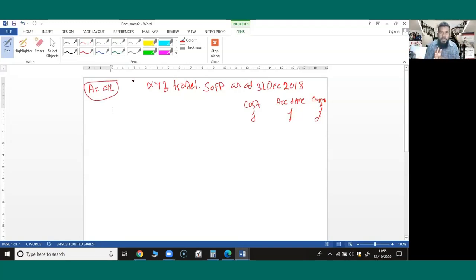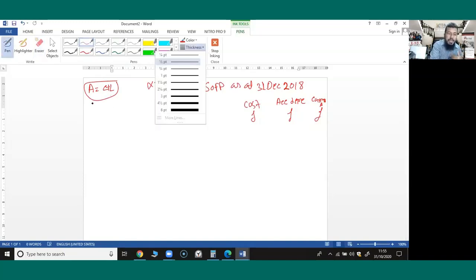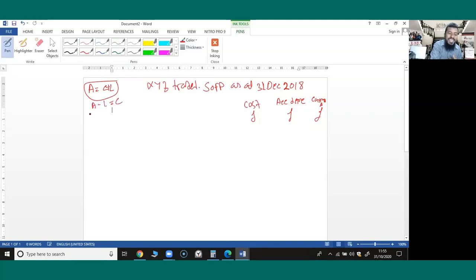Hold on. Although this is the equation, we're going to follow the other equation here. Like asset minus liability equals capital. Yeah, this is the UK approach. The other one is the American approach. But nowadays, I have seen in different boards, asset equals capital plus liability approach is being followed for UK students. But for AAT, asset minus liability equals capital. That is a very popular approach, and I have learned this way. Over the last 100 years, we have learned this way. Asset minus liability is capital. That's your SOFP or balance sheet.